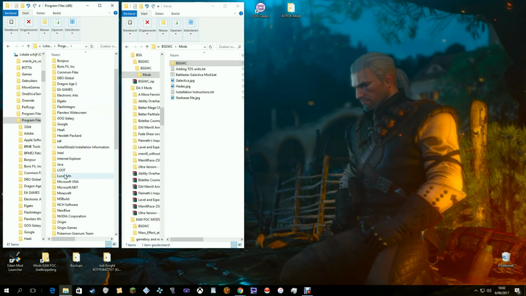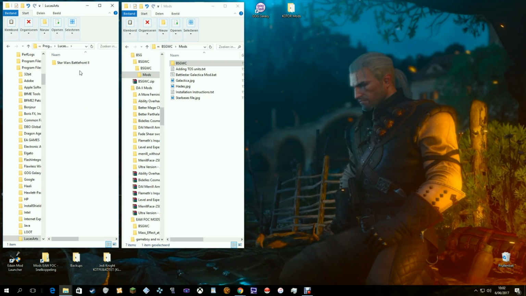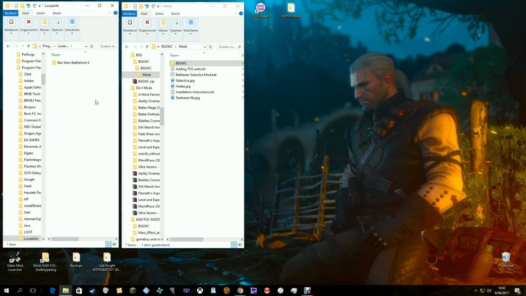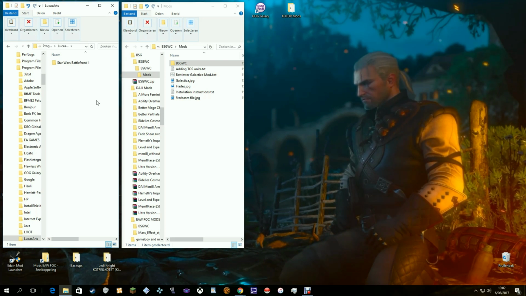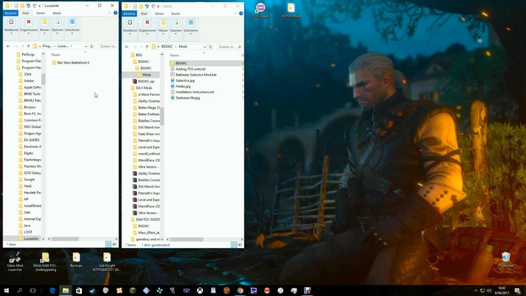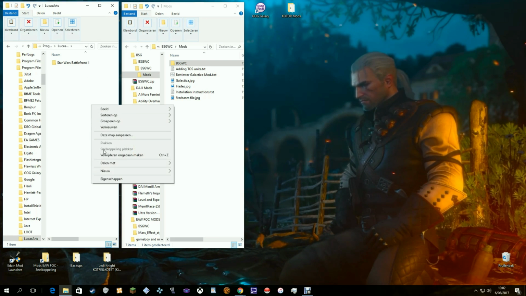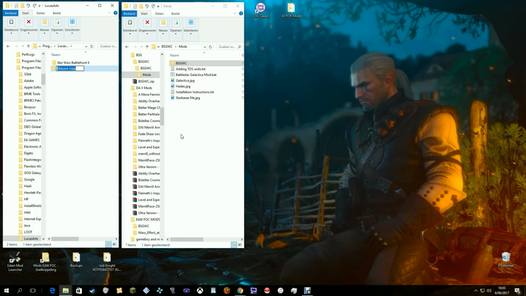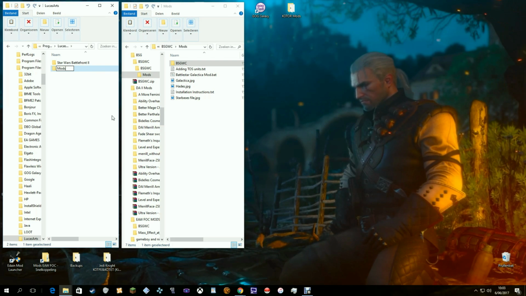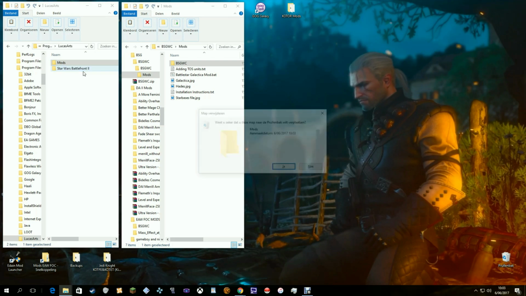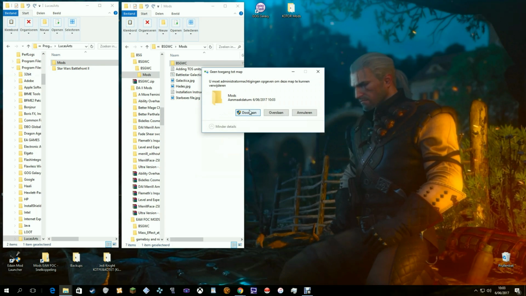For this version it's LucasArts. Then you need to find Star Wars Empire at War Force of Corruption, the Force of Corruption one. You need to find the mods folder. If you don't have a mods folder, don't worry, just create a new folder, call it mods, and there you go. That's basically all you need to do to get that mod. I'm just going to delete this.